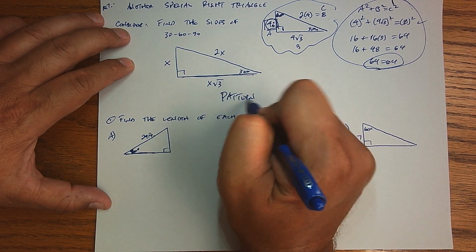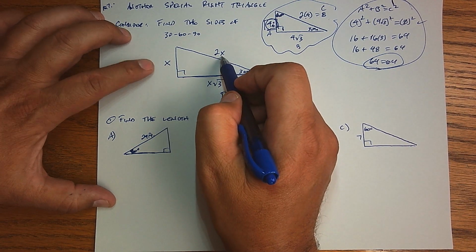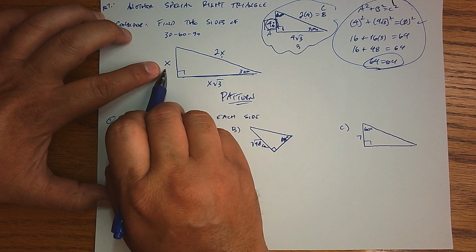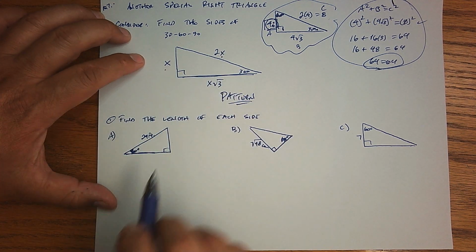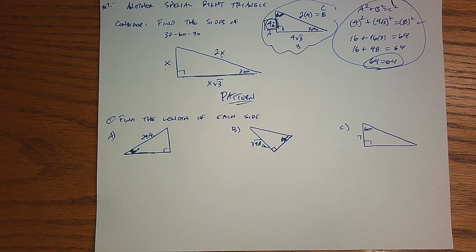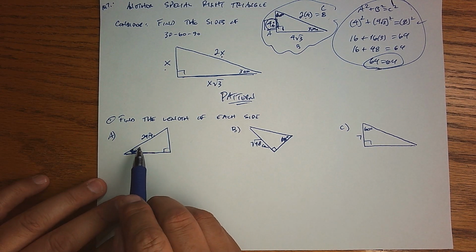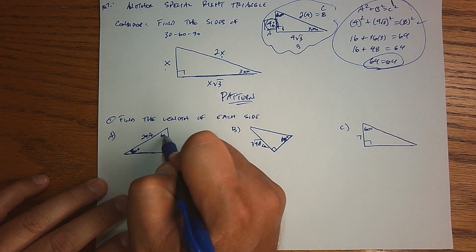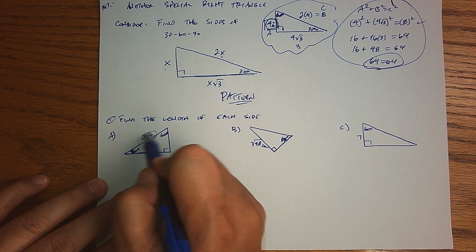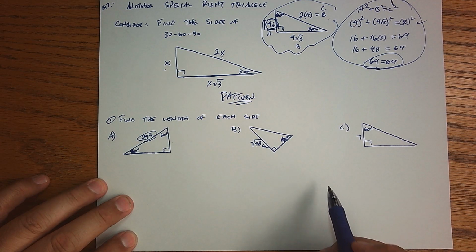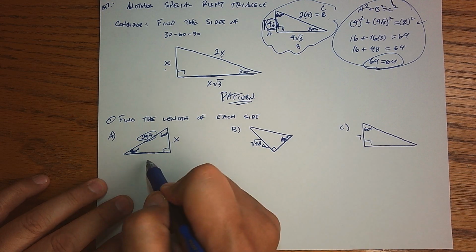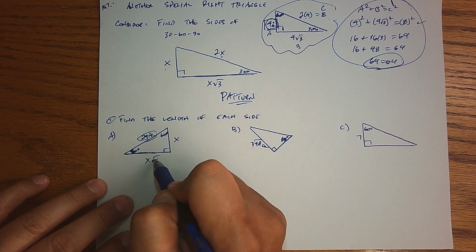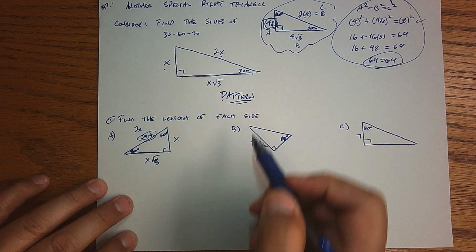And so it's all about finding what x is. So either we're given it straight out or we can find it with some other relationship. So let's get to work. In the first example, what I have is a 30-degree angle here, which makes that 60. And we're given the length of the hypotenuse. So we know this side has to be x, this side has to be x square roots of 3, and this side over here has to be 2x.